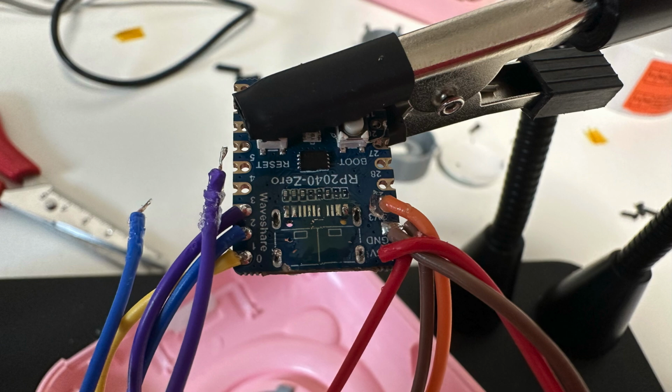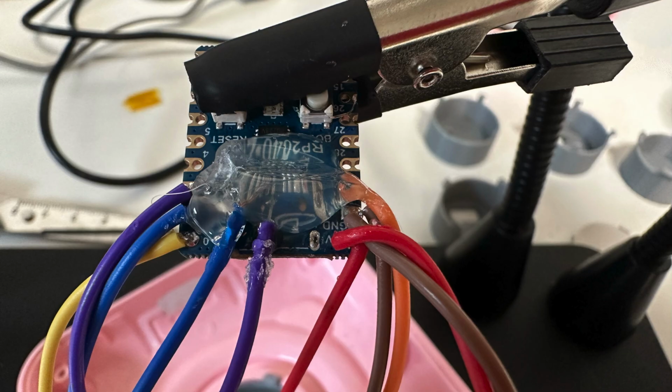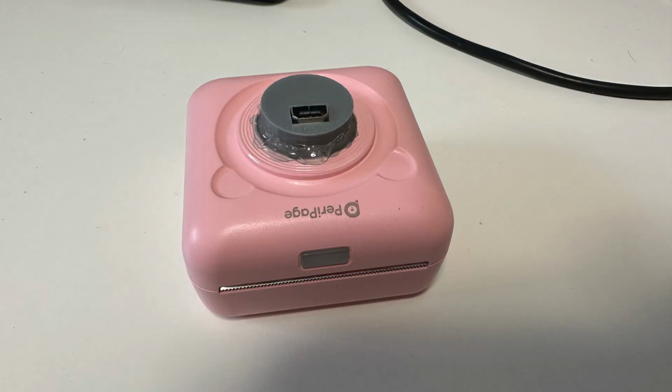So what I could do is to scratch off the trace, and as you can see here in the picture, I put a little bit of solder on there and then soldered directly to the trace. So you can see that the pad to the left of the one that ripped is what we need, and then below it, the scratched away trace is where I soldered the other wire to. So, well, call me again king of solder. And that's what we got. I could finally fix it up, close it up, and this is what the final product looked like.